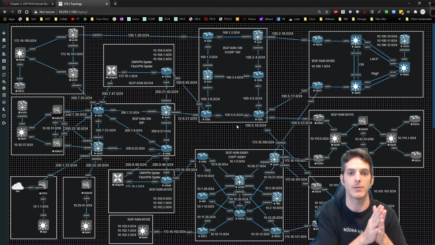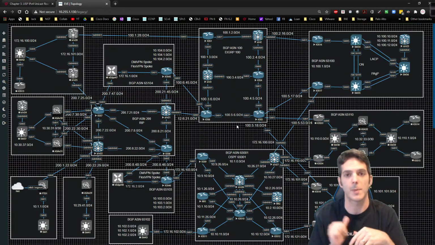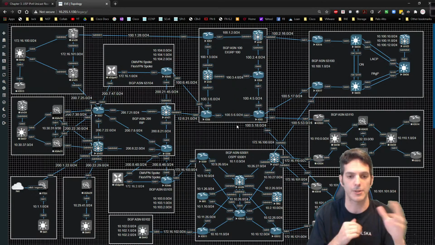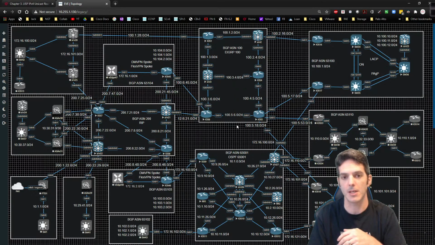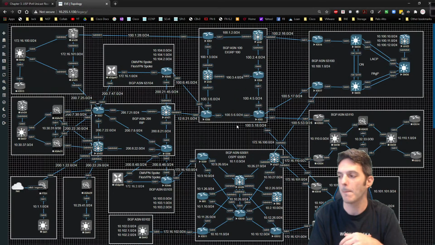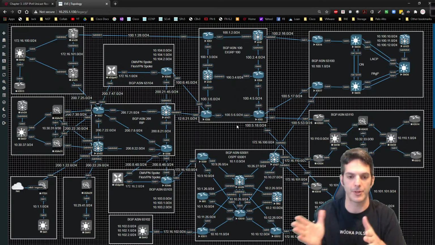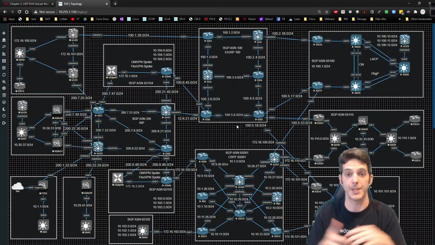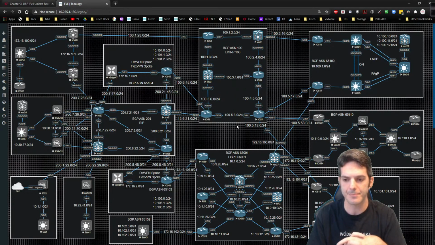If you want to know more about layer 2 VPNs, go check out the Service Provider stuff that I've already done on the channel. Check out the Service Provider playlist on the channel, and that'll go into those details. I did a pretty deep dive on layer 3 and layer 2 VPNs. So if that's something you want to know about, go check those out. I haven't covered VXLAN in any real depth on the channel yet. I plan on doing that in the near future, but right now I'm trying to work my way through this very large series of videos. There's a lot of content to create, so I'm slowly working my way through it.